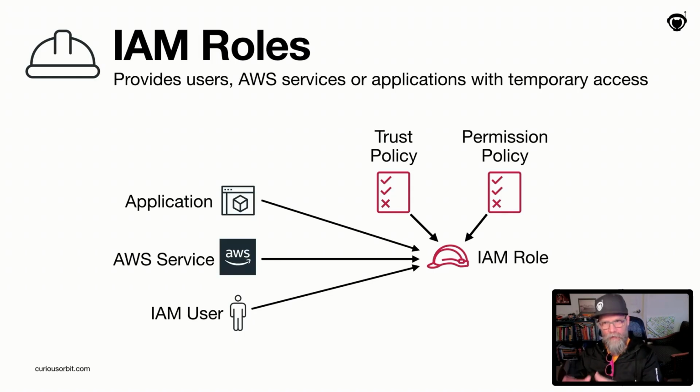And then an IAM role still needs a permissions document associated to it. This is no different than the policy documents that we talked about earlier on. Once somebody or something has assumed this role, what permissions do we want to give them via that role assumption? I'm showing here just a single policy document associated to this role, but you could actually have multiples, depending on how you want to tackle it. On the left, principals, who or what is able to assume this role is controlled through the trust policy. Once a principal has been authenticated and they successfully assume that role, then what permissions are they granted through that role assumption? This is how a role works.